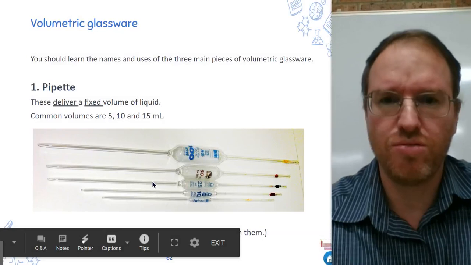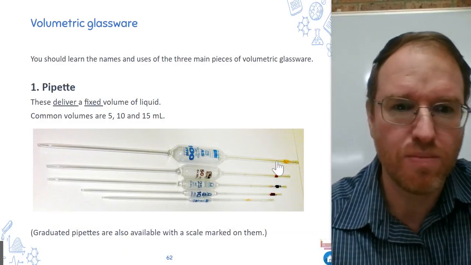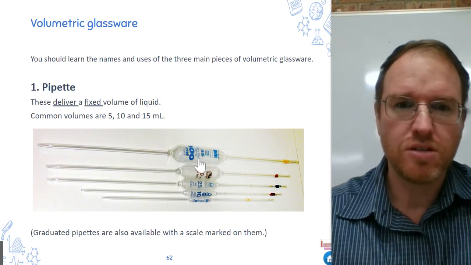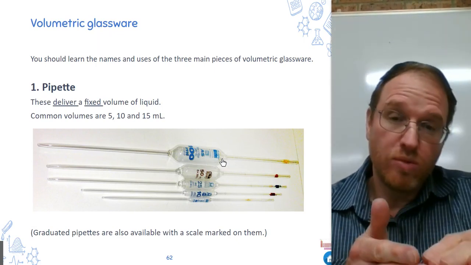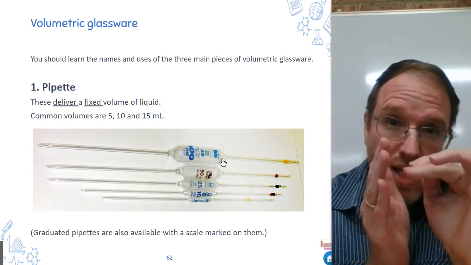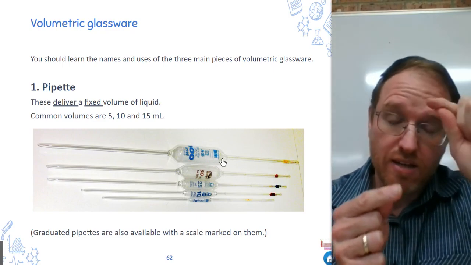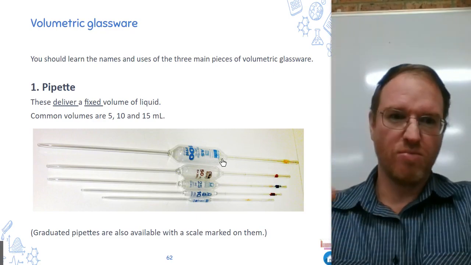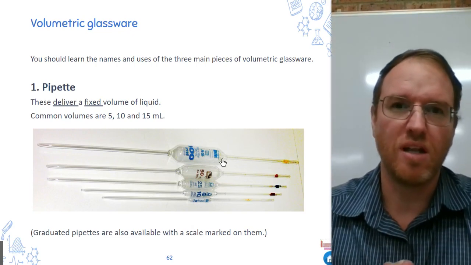So let's go back to the pipette. You've got a big bulb in the middle, a long skinny bit at the bottom and the top. That's because if you have a very narrow tube, the liquid moves up and down much quicker when you change the volume. And so when you're getting it to a mark, you want it to be in a skinny tube, so you're really getting it very accurate. If it was in a big wide thing, you can't tell exactly how much is in there. It goes up and down very slowly as you add more.